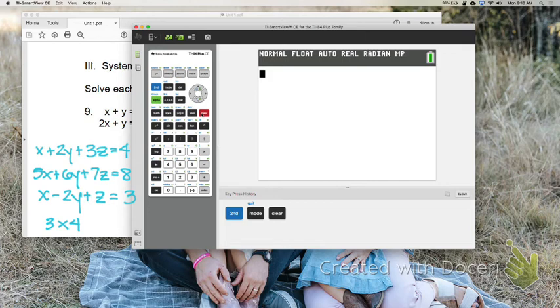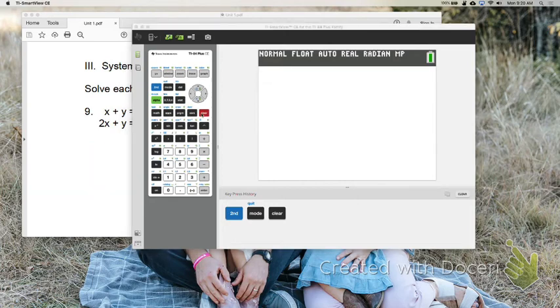So, for the 84s, I'll talk to one first, and then I'll talk to the Inspires. For the 84s, I always do find the reduced row command first. I'm going to have to look off of someone's paper here in a minute because I'm not going to have those numbers. That's okay. All right, so first for the 84s, actually you put in the matrix first.